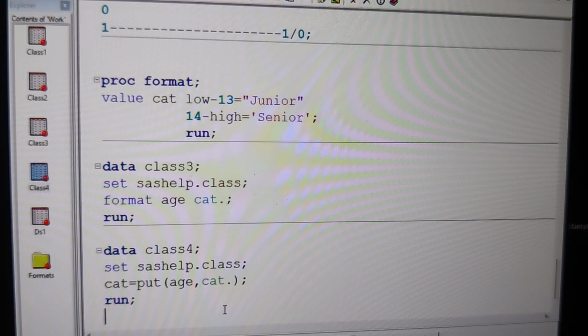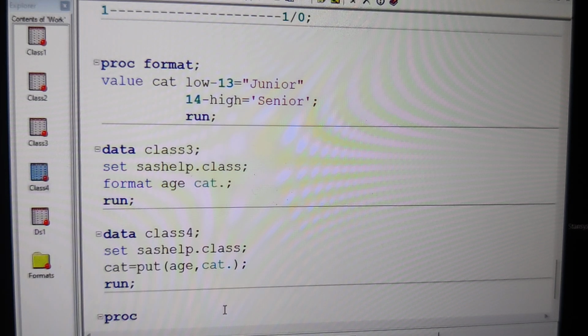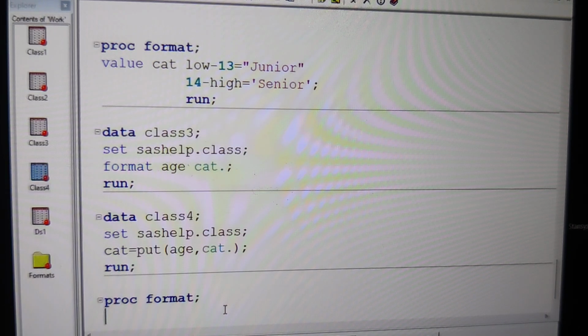end, 13, 14, middle, 15, 16, current. Tell me how we can write that code. I want to display 11, 12 as end, 13, 14 as middle, 15, 16 as current. Again, you can create a condition, or you can apply the format. Since we do not have such a format, what can we do? We can write a new format.